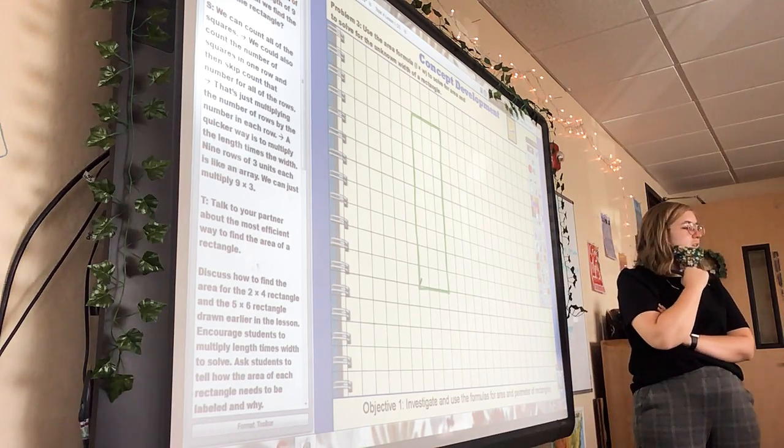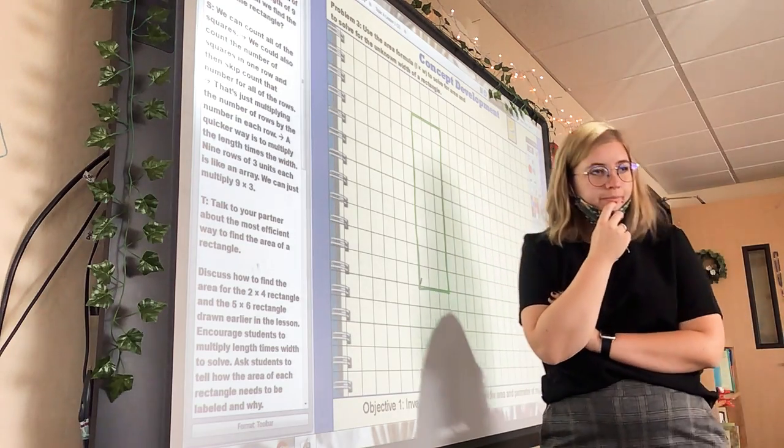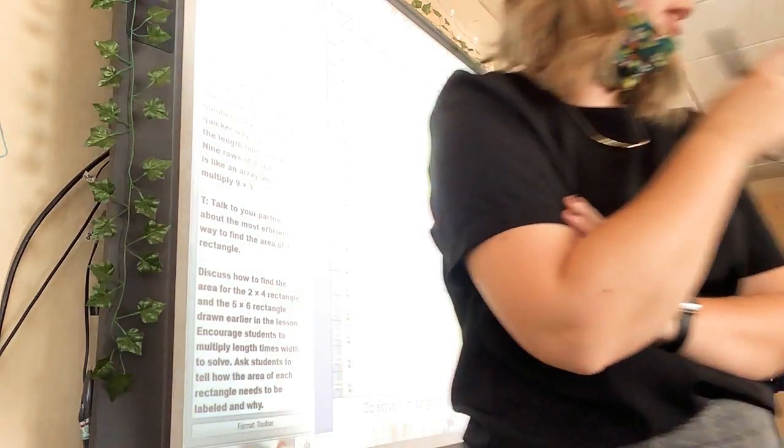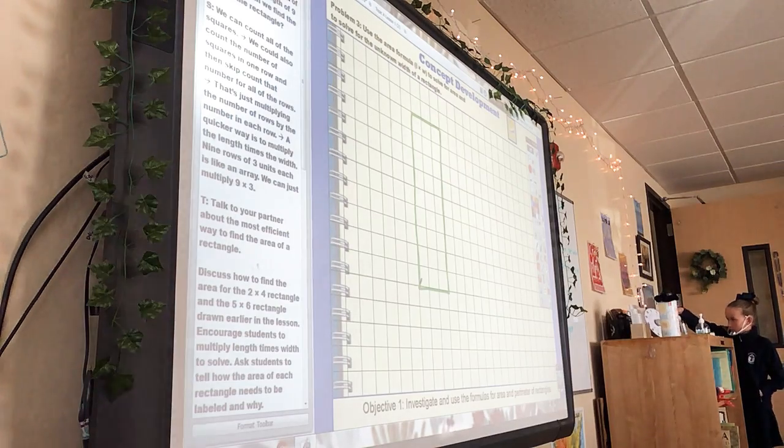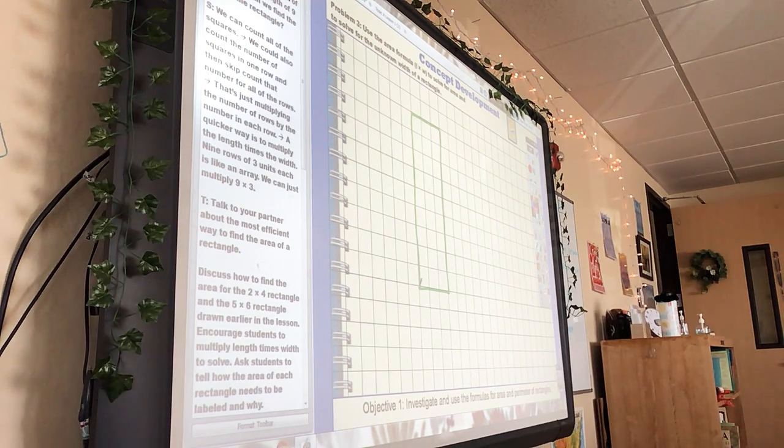So I like how Michael's putting feet after his numbers on there. So Alexia, you're going to label it 9 feet and 3 feet. Awesome, Alex, thank you for putting feet on there. Elizabeth, yes, that's awesome. You don't have to do the grids, my friend. You can just do the plain. Yeah, that's fine.